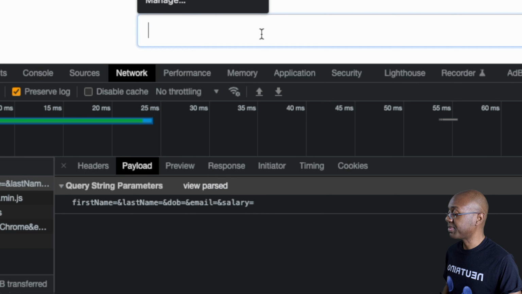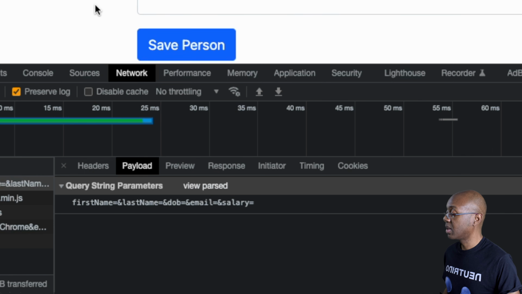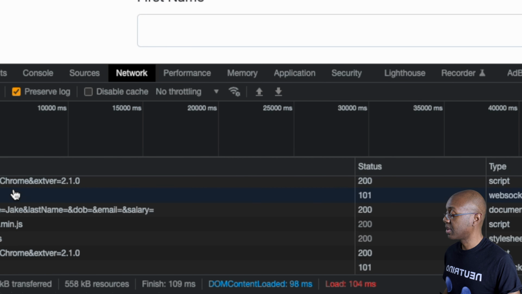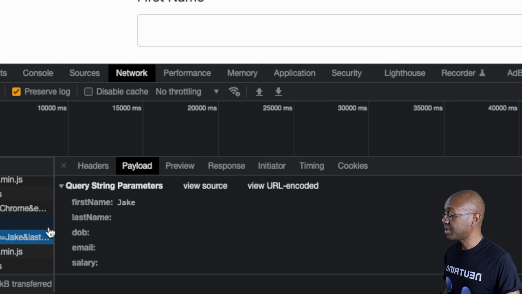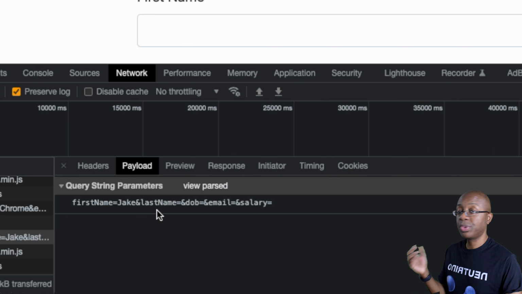Now, if I were to put something in here like Jake, and then save, now I can click on this, and you see that there's a Jake there. And if I click on the raw source view, you can see that there's first name equals Jake, ampersand, last name equals nothing, ampersand, DOB equals nothing, et cetera. Okay, so that's what's being sent to the backend.